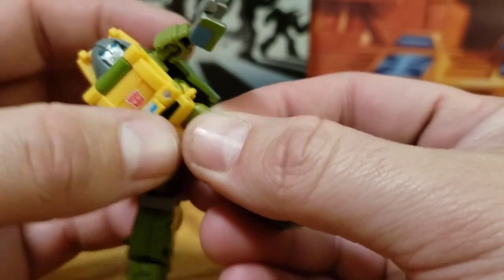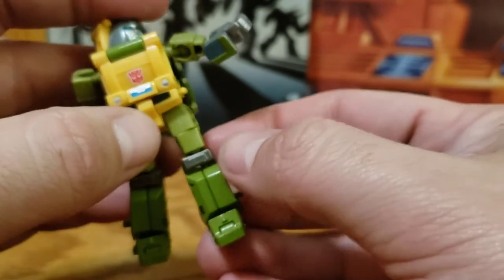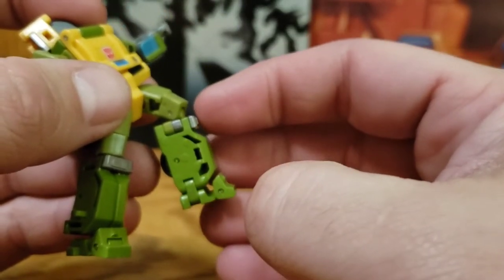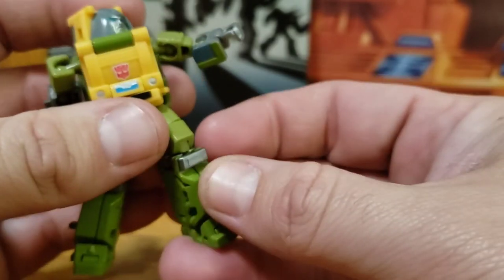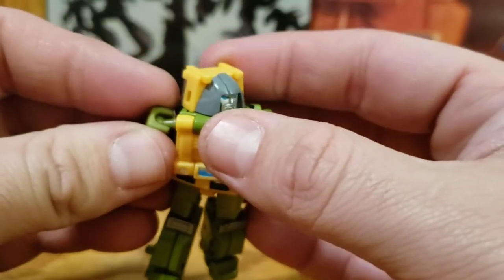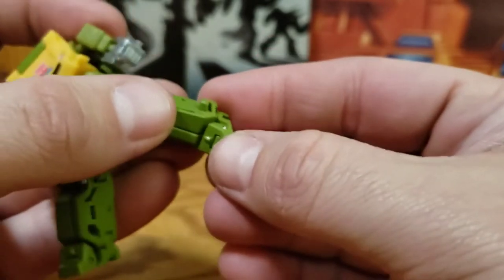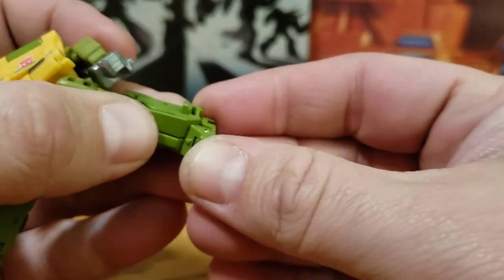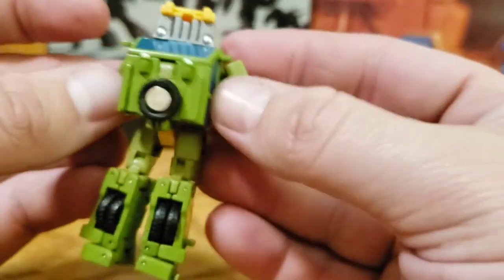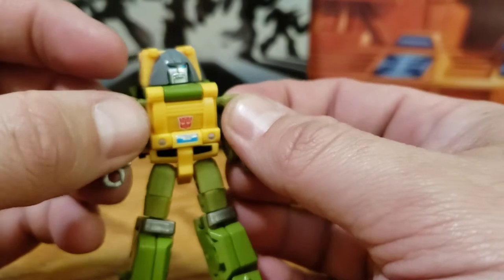Legs are just on ball joints as well, a little bit of wiggle at the joint. He does have a thigh cut. Knees right at 90 degrees. Got some paint on his knee pads — that looks cool, nice breakup of all the green. All of this from the knee down is actually die-cast as well, which definitely gives this little figure good stability. You get that ankle rocker, and toe movement a little bit due to transformation. I think he looks pretty good — a pretty cool mode.